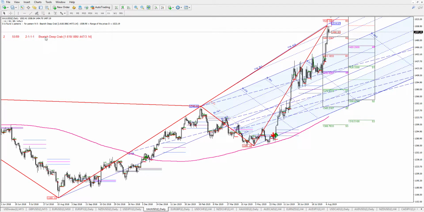On the daily, we've got a big crab. It's in a pitchfork. The pivot's here. Next month's pivot is 1469. So that would be your bias for September. Remember the pivot was here in July and the pivot was here in June. So look how we've come leaps and bounds. Huge moves up. So we've got some support here on the resistance turned support. And next month this would be the level 2. So we're going to probably track this pitchfork up, unless the sentiment really changes and it becomes a big sell. But at the moment it's a buy on the sentiment.